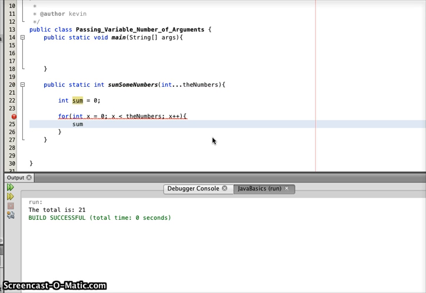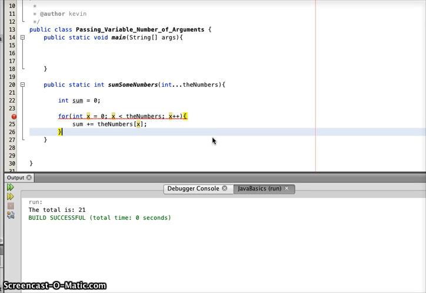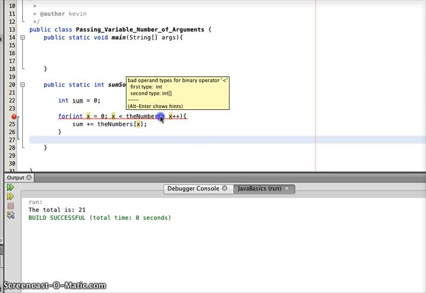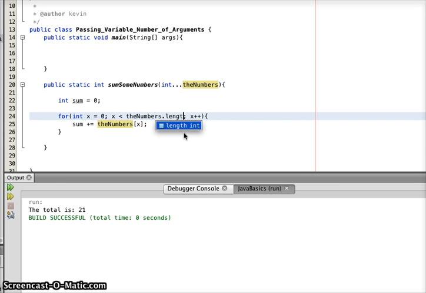So let's do sum plus equals numbers[x], which would be whichever number it is at the time. Oops, I forgot to put dot length.